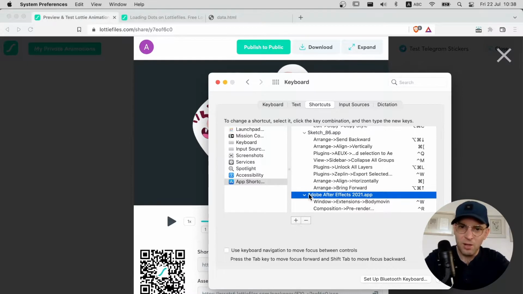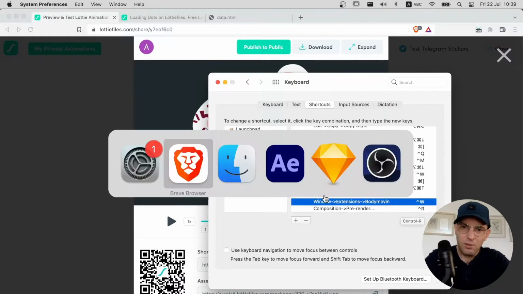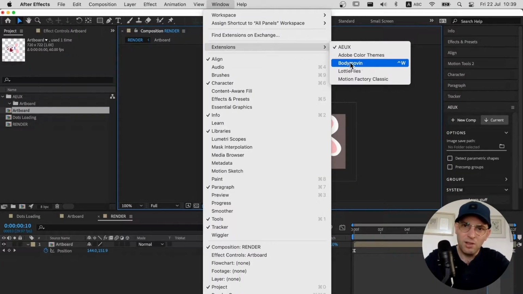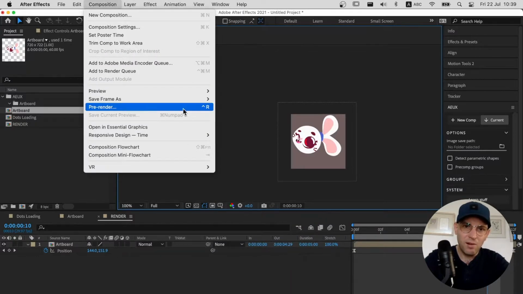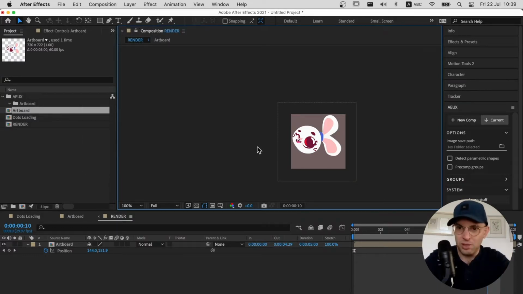You can add any application you want, and then say the exact path that you want to have a custom shortcut. And when you go to After Effects, you can see this shortcut in here and in here. If you don't see it, something may have gone wrong. You didn't type it correctly, but it is really helpful if you have custom shortcuts.